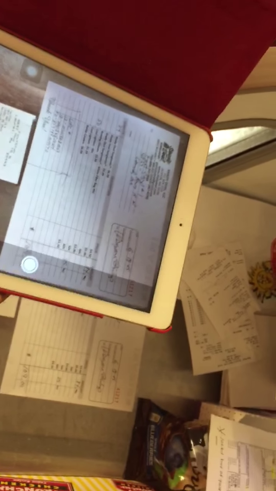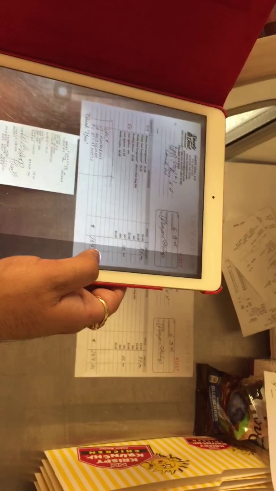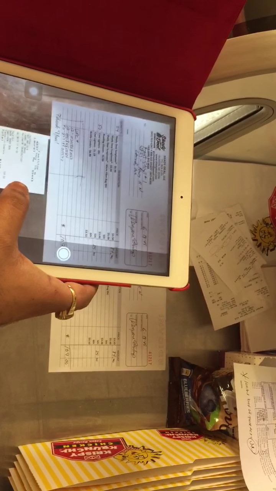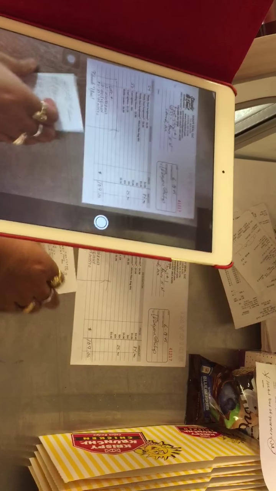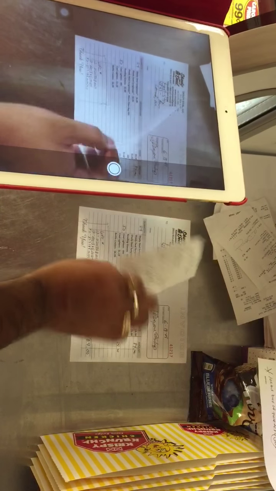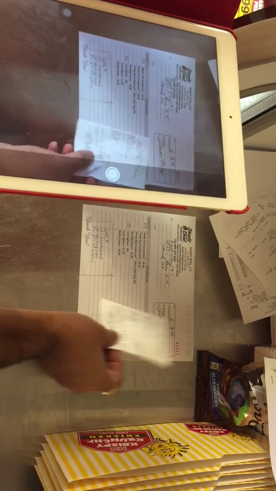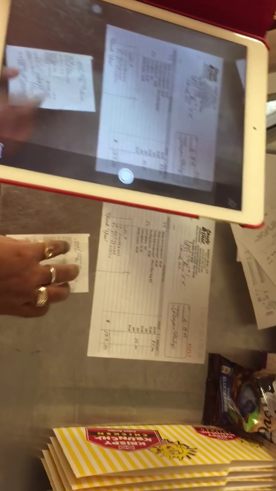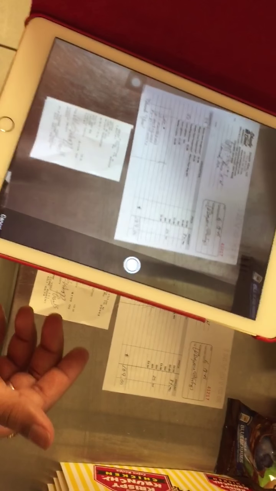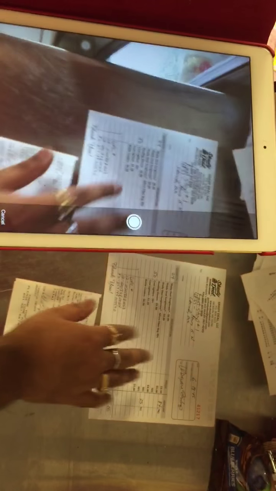Okay, I'm gonna lay this on the counter, neat and clean. And look, in one picture I took the copy of a receipt, the invoice, and the paid out slip. Never put the paid out slip on top like this, in the middle, or on the corner. It needs to be separate, and if it's a whole page invoice, then you need to go ahead and take a second picture.